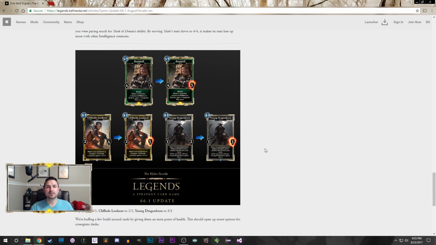The last thing you want to do is play a creature and then have your opponent kill it for a less Magicka investment, or kill it for free with a Prophecy. Just as I was saying before, when I was talking about Thief of Dreams, there is a big difference between 4 health and 5 health. So I think this helps Brynjolf.